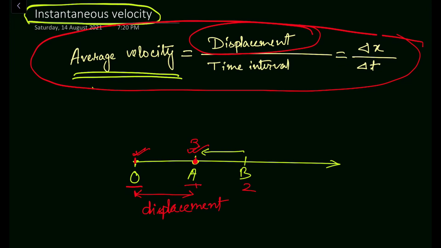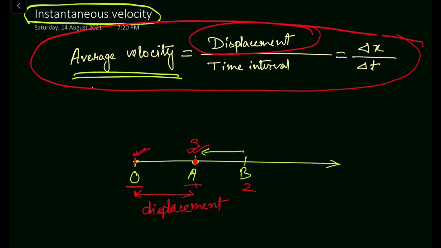It does not tell about how fast the object moves at different time instants during the time interval. Average velocity means the velocity of the overall movement, from the initial position to the final position. We are not considering at what velocity or speed it is moving at different positions. Speed is a scalar quantity, velocity is a vector quantity. In the case of speed we consider the path length, and in the case of velocity we consider the displacement. You need not confuse displacement with path length.